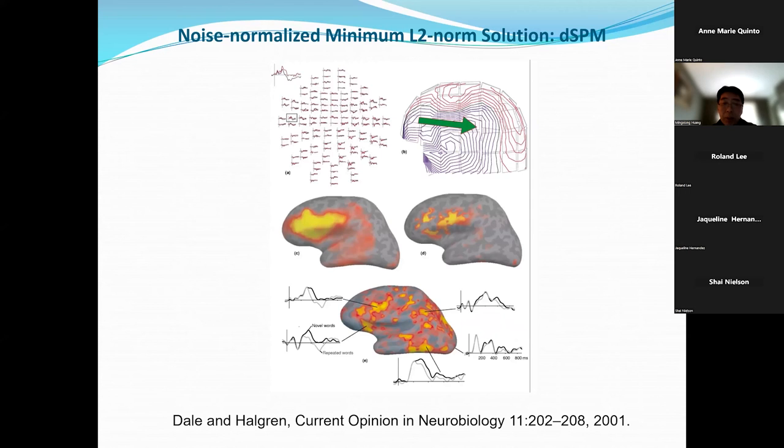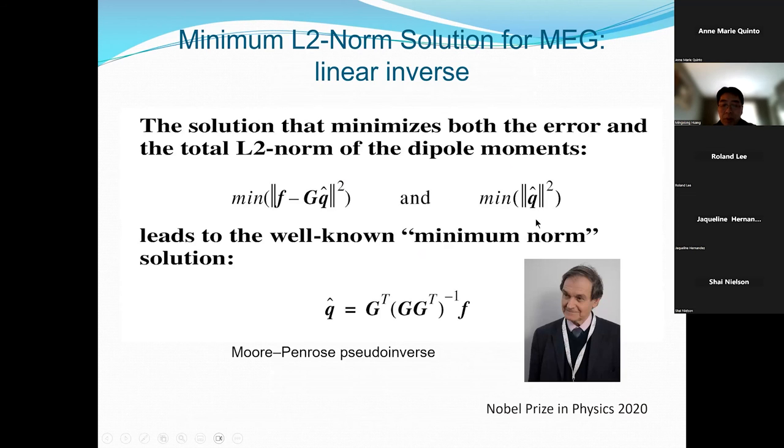That's a typical situation, but different packages have different hypotheses and different approximations. So when you use each package, make sure you understand the basic hypothesis behind each model. In our center, we give the option to all users. I'm also going to list all the free packages available, and this L2 solution is available from the famous MEG package MNE by Hämäläinen and other colleagues. Next I'll talk about the beamformer, which is another inverse imaging solution. So try to understand each solution's hypothesis. Here, the hypothesis is to minimize the total power, L2 norm. For my approach, I'm talking about the spatial-temporal L1 minimum norm. I'll also talk about the beamformer hypothesis next week.